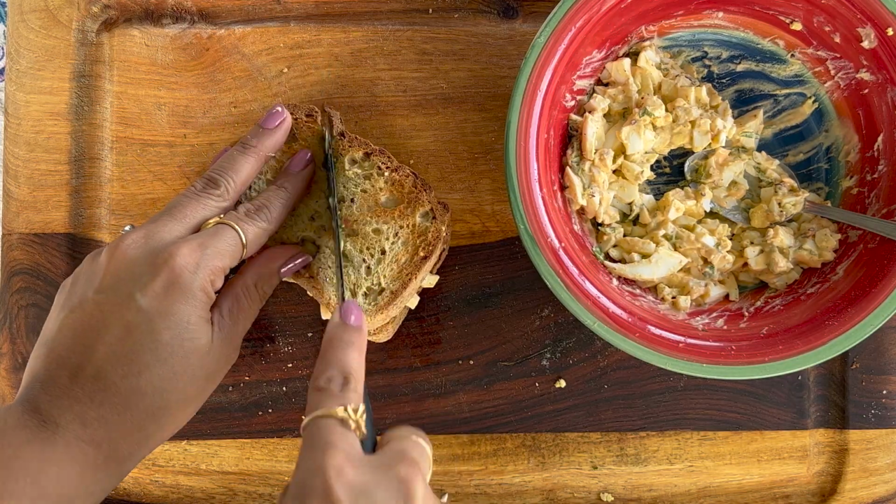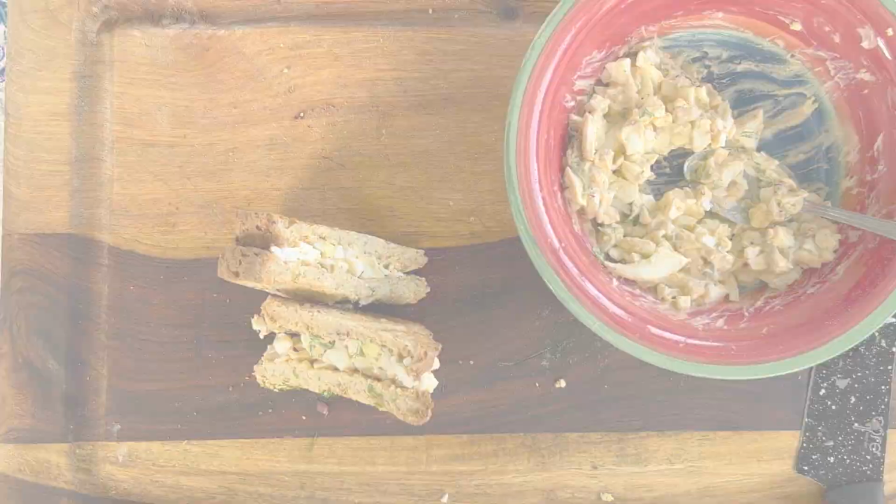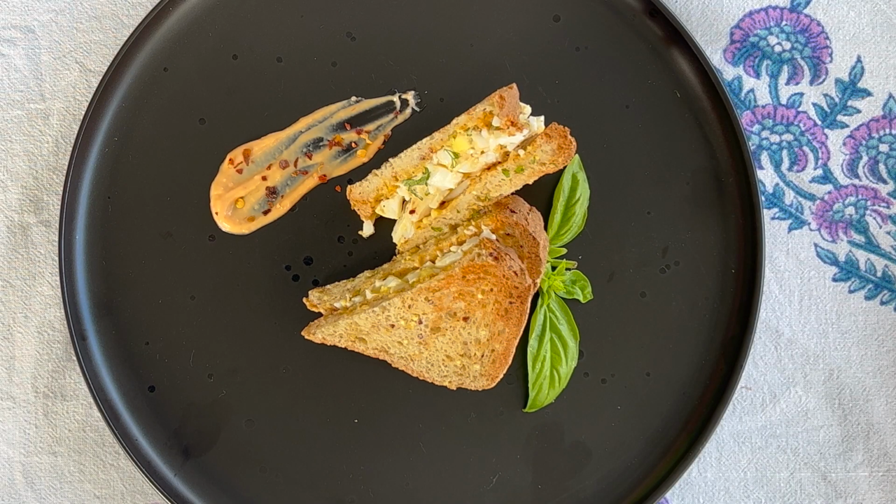Let's kind of cut it. And that's your breakfast sandwich or a snack sandwich ready. Super healthy, very low calorie and quick to make. Hope you have fun. Let me know how you like it.